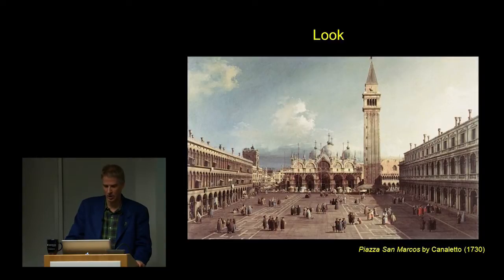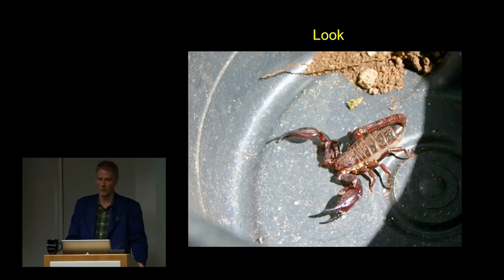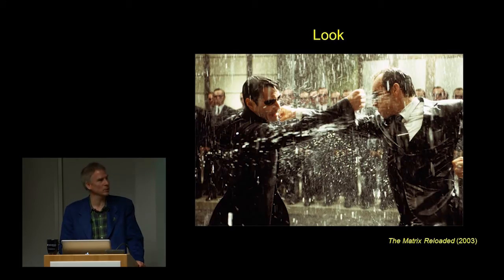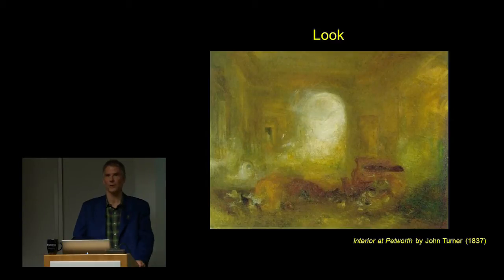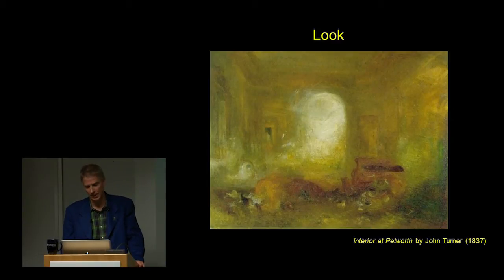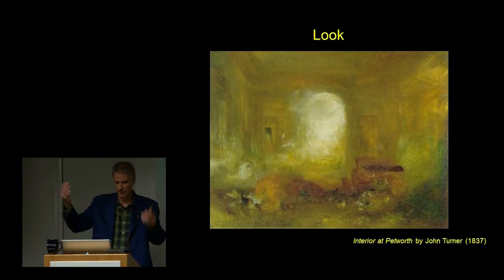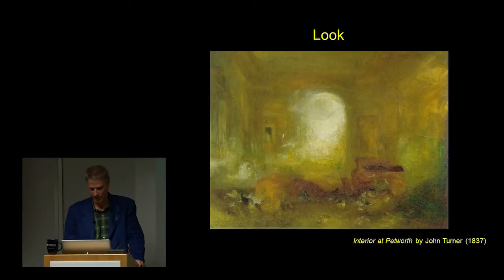We also can use our vision to alert us to potential dangers. That's of course one of the key functions of this sense. We can use it to infer motion, even from stationary images. And even when we remove a lot of the high spatial frequency detail, like Turner did, you can infer a lot about the spatial arrangement. You can all see this is an interior room, and you can see the sun coming through, and the walls and the furniture in front. And particularly, you can infer a lot about the color. All these paintings are colored.